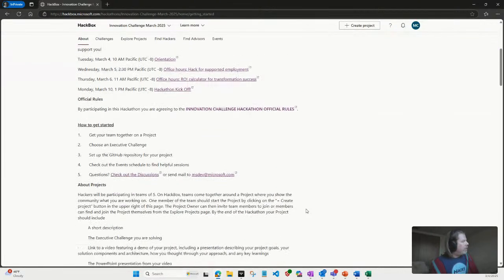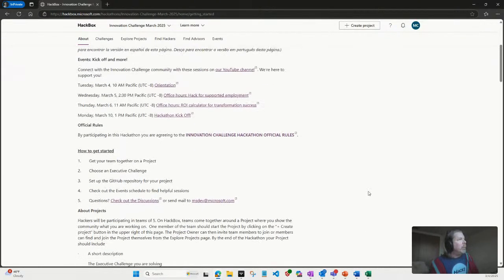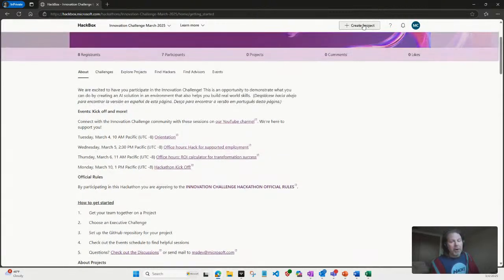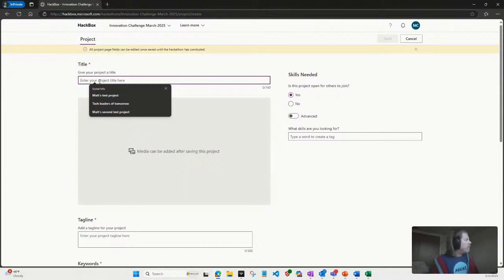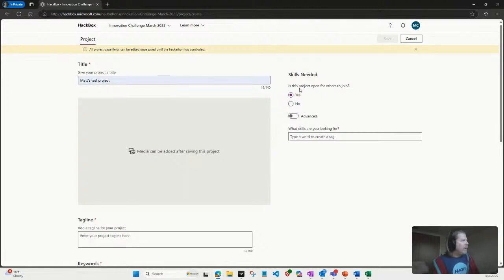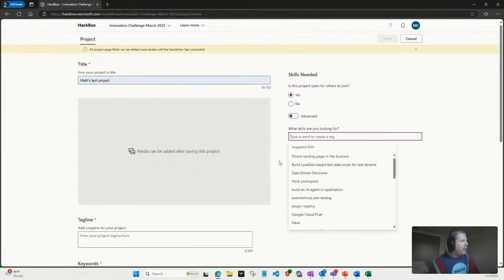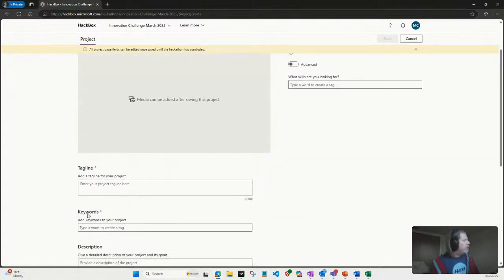So first I'll go into creating a project. Someone on the team has to go create a project. Maths test project is a good name. Should be open for others to join. You can put in help you need, skills you're looking for from other people.